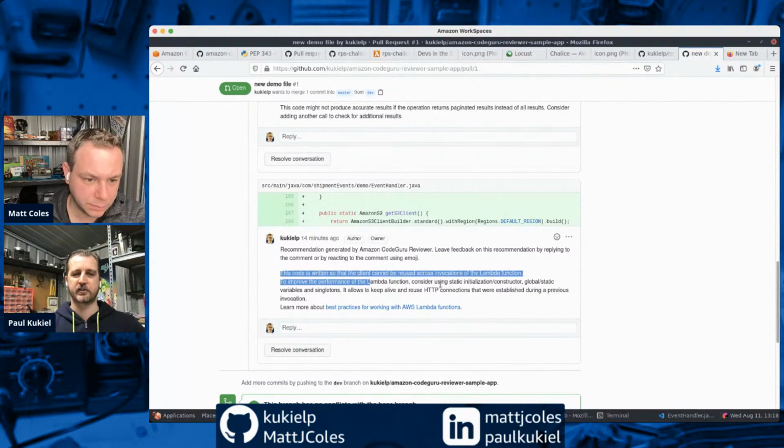Okay, so I guess this is what it's saying when I talked about understanding how Lambda works within the execution context. If you're creating a client builder, that's the instance that is going to be dealing with S3. If you're creating that within the execution context, you're going to be creating that every single time. Maybe think about making that a singleton, move it outside the execution context, declare it once, and then you can reuse it again and again. That could save you some compute time rather than recreating that every single time. So these are some of the practices that it talks to you about.